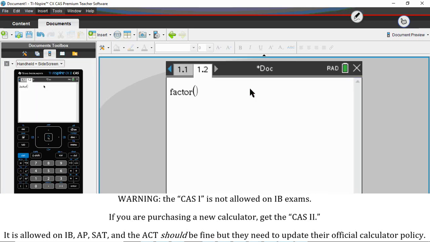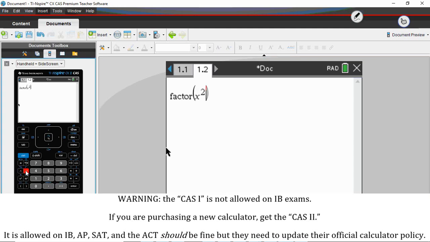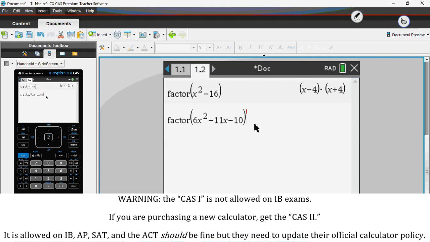Check this out. Let's factor something easy. Let's do x squared. Okay, the X button is down here, and then to square something, the quick way is just to press this button right here next to the 4. Okay, so x squared, let's do minus 16. This is a shortcut. This is in the form a squared minus b squared. My answer should be x plus 4 times x minus 4. I press enter, and there it is. I can type in that problem we were just working on a minute ago, press enter, there it is.